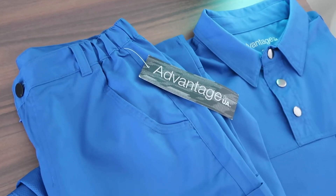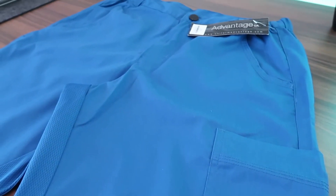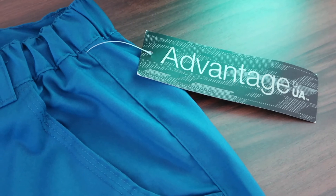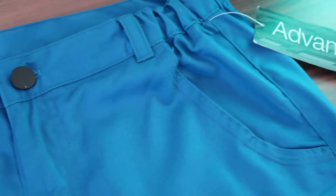Now let's talk about the scrub pants. These are the seven pocket cargo scrub pants with the air mesh as well. It lines the inside of the leg, allowing for extra ventilation. Seven pockets: two standard pockets here, on your left side you have a pocket on your left thigh, but on your right side you have a pocket behind the right thigh — so that's a little different. You also have two pockets in the back, and personally, that's more than enough. The pants also have belt loops, though I've never worn a belt with my scrubs.